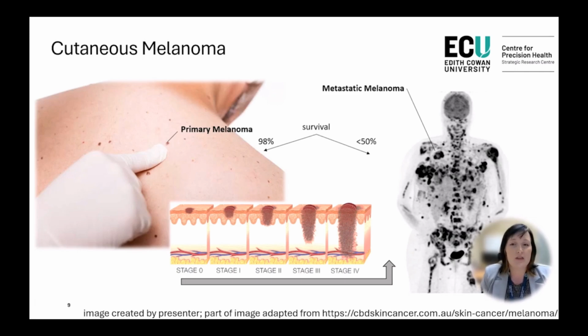And we know it's a potentially deadly type of skin cancer, but thankfully prevention and sun safety educational campaigns are making a difference. And the early detection followed by the prompt surgical excision of the primary tumor can lead to amazing 5-year survival rates, as you can see in the image. However, if the primary tumor is not detected, it may grow into deeper layers of the skin and metastasize to lymph nodes, which would make you a stage 3 patient, or the rest of the body, which is a stage 4.